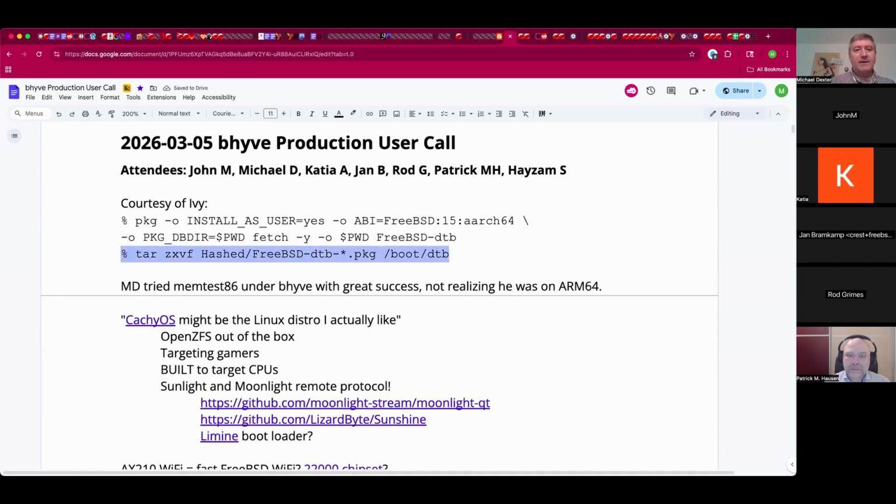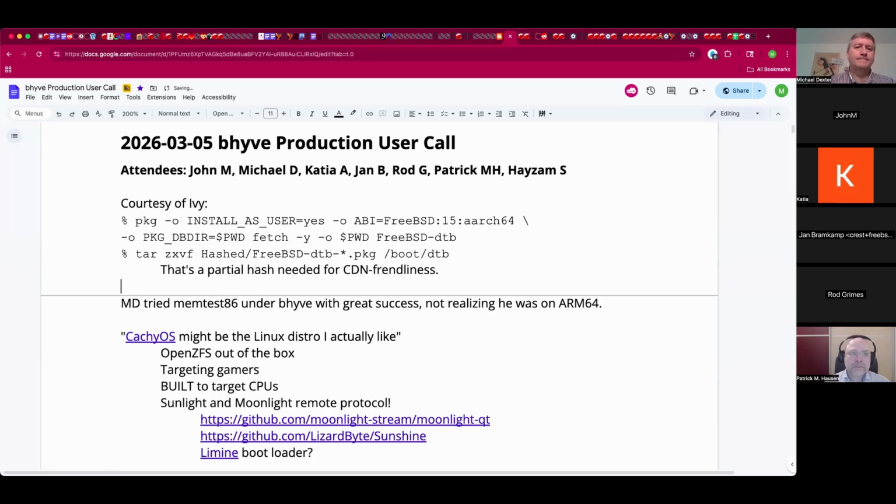I'm a happy camper. And then because I'm simply grabbing artifacts, you can treat the resulting package, which gets a weird name, and hence the asterisk here. I thought it'd be dot package, but no, it's like what is that, a hash or a timestamp? Partial hash, and it is important because it's a prerequisite for making package content delivery network friendly. This changed repository format, with the truncated hash in the file name, makes it so that as the file content changes, the URL changes. So you don't have to deal with invalidating resources on a content delivery network.